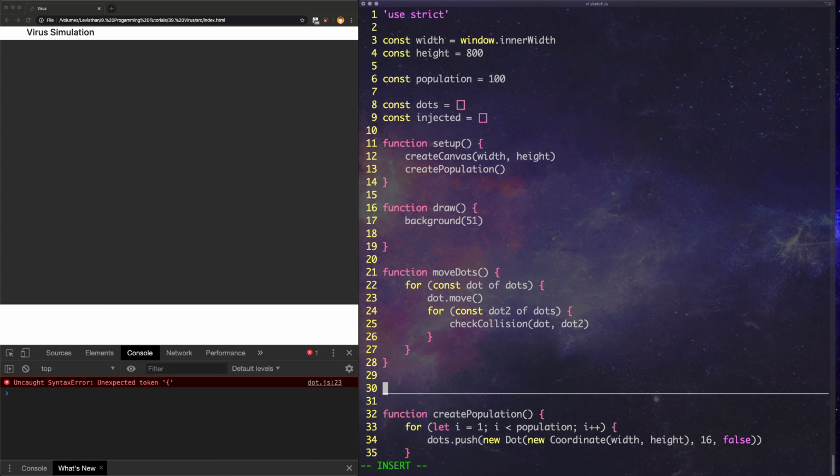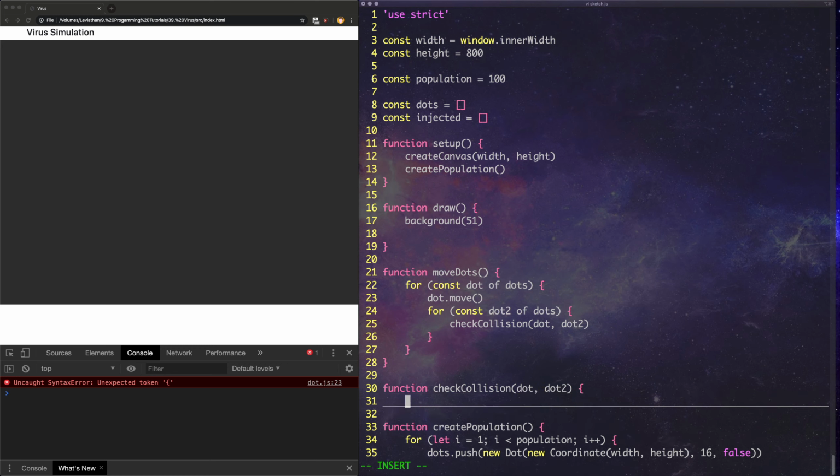Let's create that function, checkCollision. This is going to be a slightly bigger function. We'll pass in dot, and we'll pass in dot2. And what do we need to check here? Well, we need to use the dist function that p5.js gives us. We basically want to check that the radius of either one of them doesn't overlap.